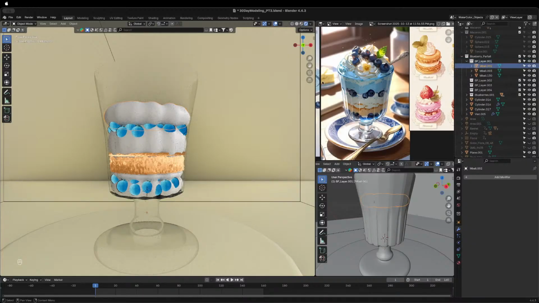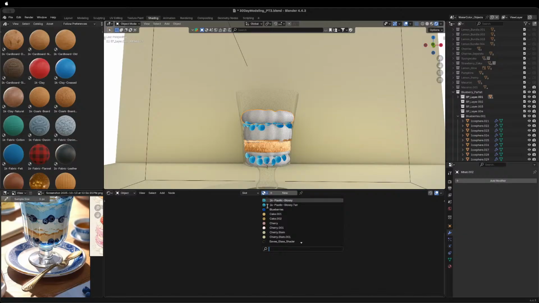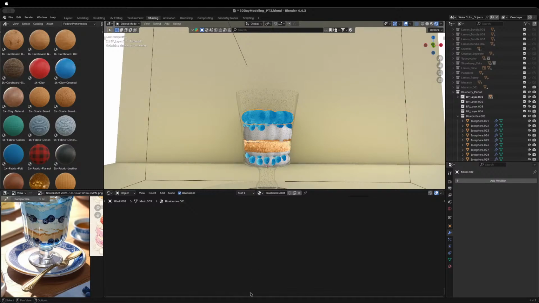All right, so now we have our separate meta balls, and then if I do shading, change it to blueberries, but we've got to make it a little bit lighter.